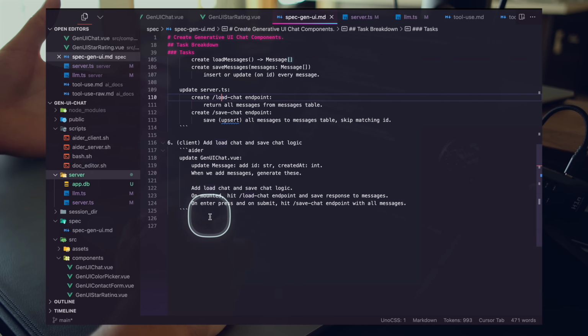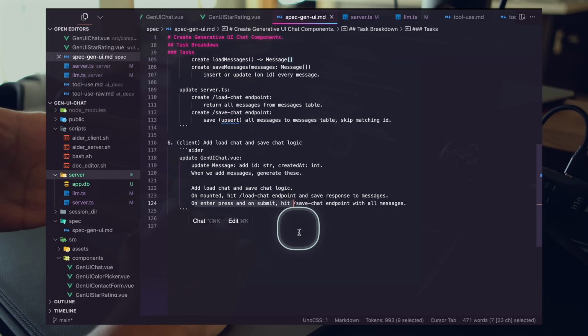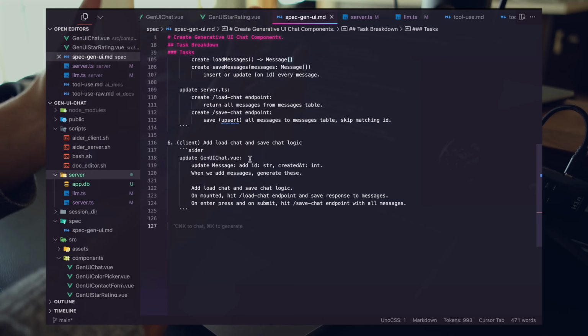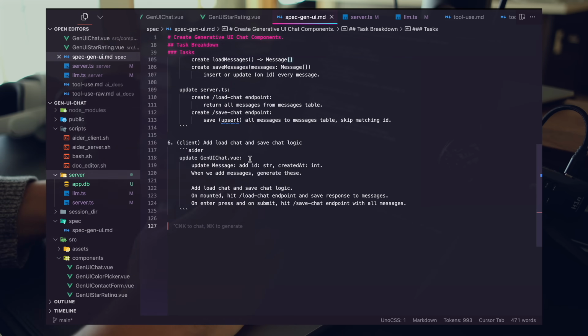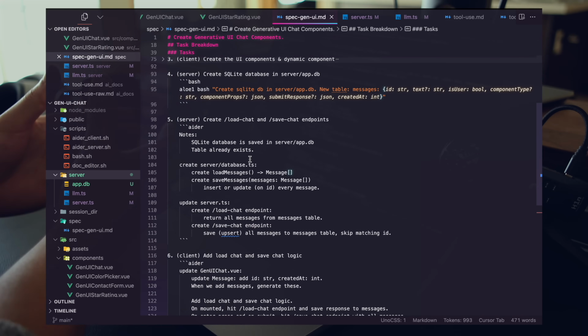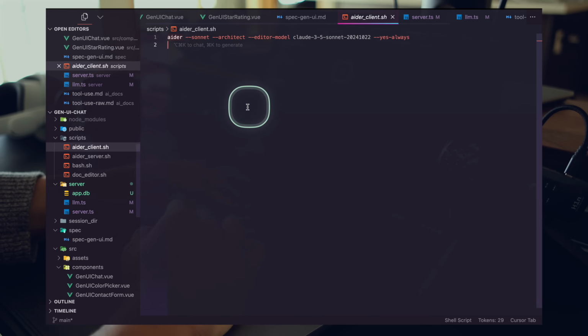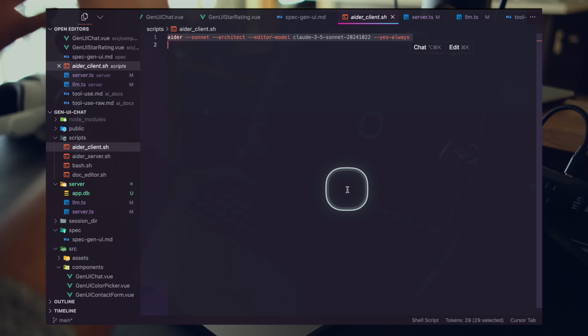And then we'll have our Gen UI chat update to just call the load and the save on mounted and on key press, right? So you can see where this is going. I think we've gotten to the kind of core theme of this video. By creating a great comprehensive plan and by using AI agents, you can get a lot of work done with new AI coding paradigms like Aider's architect mode. You can just do a lot more.